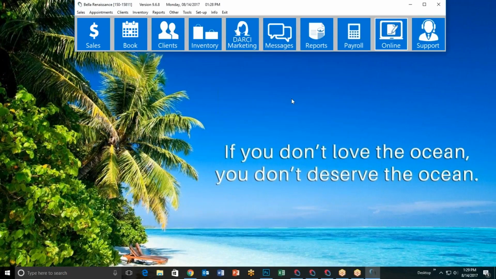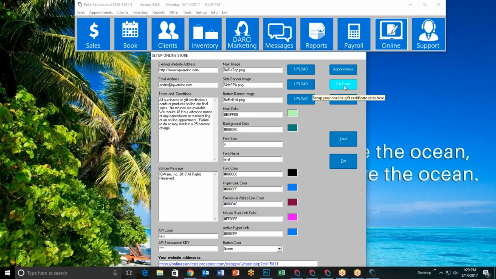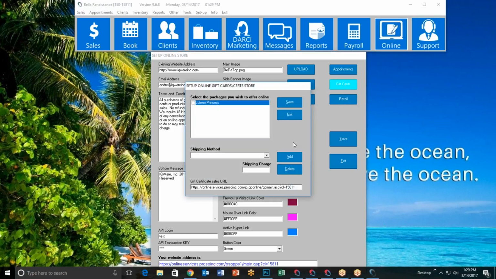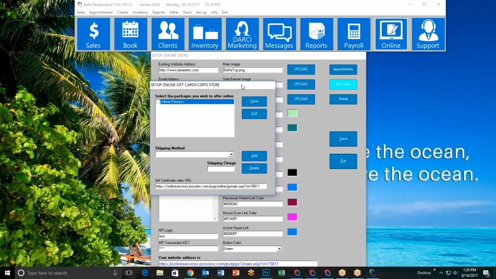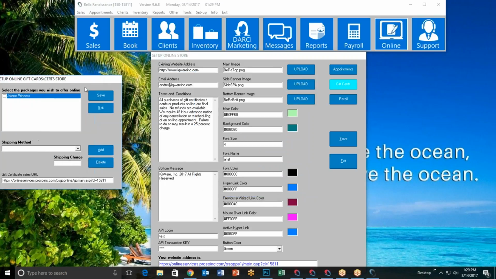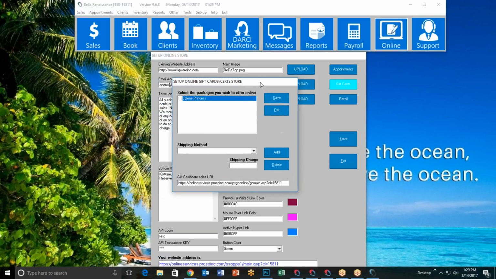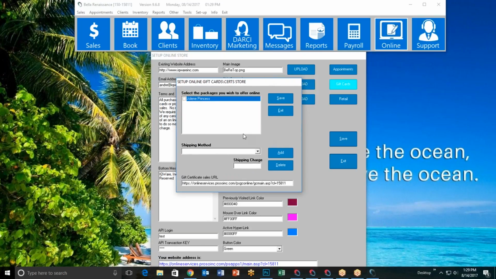Absolutely. Okay. So next is gift cards or gift certificates. So your customer wants to be able to purchase a gift card or gift certificate online, again, whether it's through the app or online through the website. This is the simplest setup there is. This is that little box right here that I'm showing right now. That's all there is to it. So really, the only thing you need are your shipping methods and nothing else.